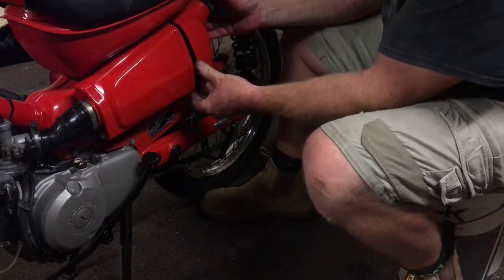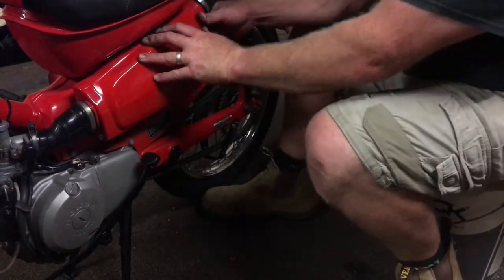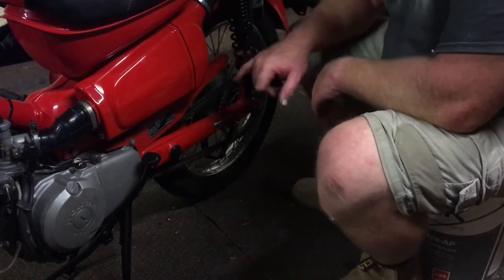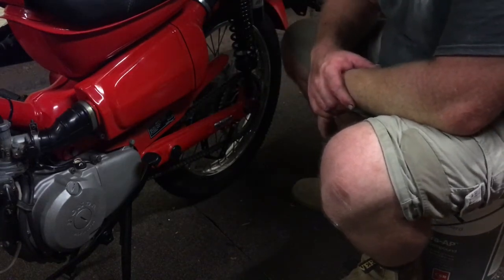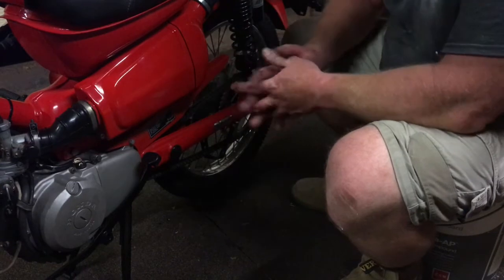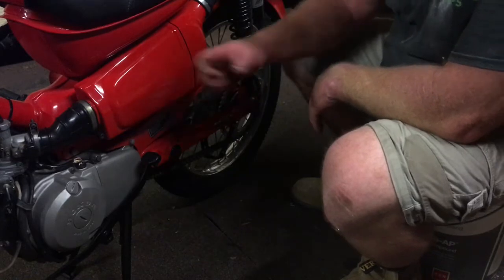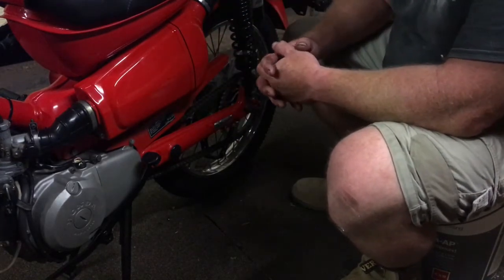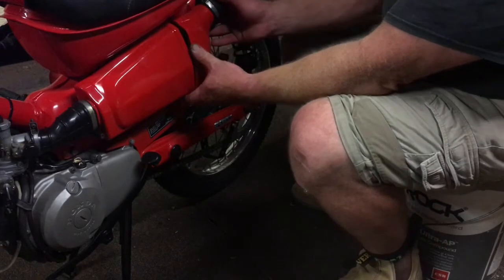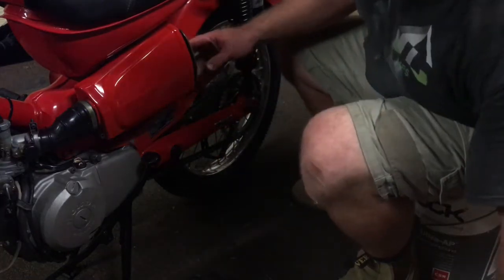Try and get that up there first — get it close. We've got a little bit of a gap here, but not enough to close it up. I think in the build process, bits and pieces from other bikes — maybe this bolt is slightly different, or somewhere along the line we've gone out of whack a bit. I'll suss that out. We might actually space out that bolt. I've also got some other bolts down the back. One thing I did notice is it wasn't 100% tight, so we'll get to the bottom of this and we'll be back.